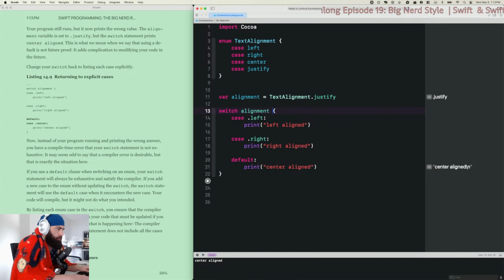Justify. Oh, I see. So we make it equal to justify here, but because of the way we wrote the switch statement initially, since it doesn't equal left or right, it takes the default and it says centered, but that is not correct because we can see clearly that it's justify.